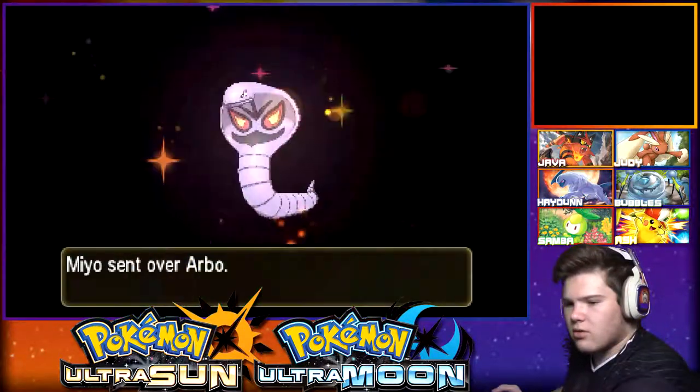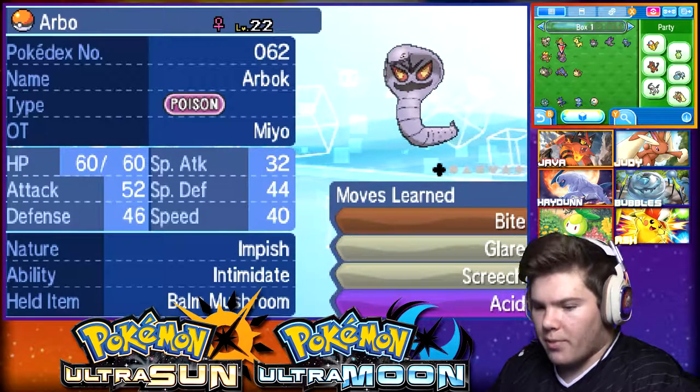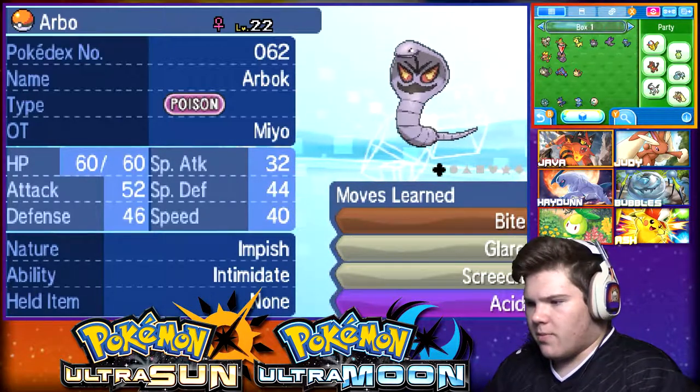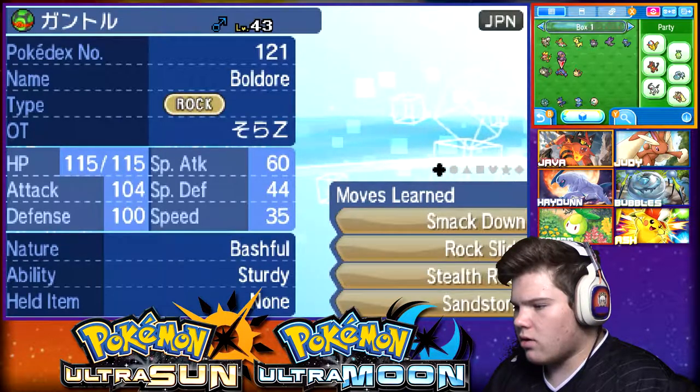Imagine it was just shiny. Real creative name. All right, let's check out this Arbok here. He's got a Balm Mushroom. Ooh, those are pretty expensive, aren't they? Okay, I think I need to have you in my party. I'll probably just do that.